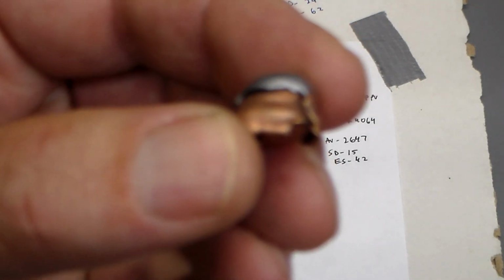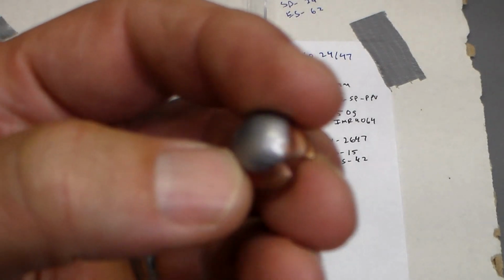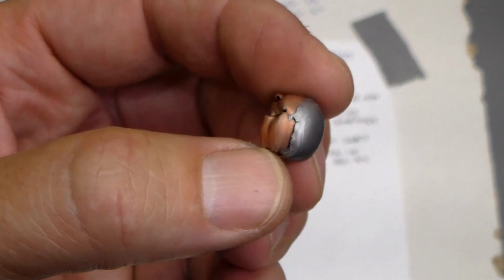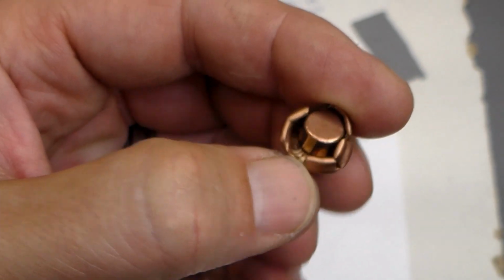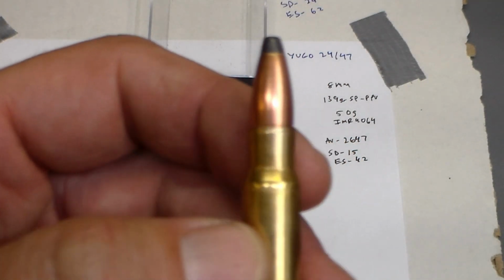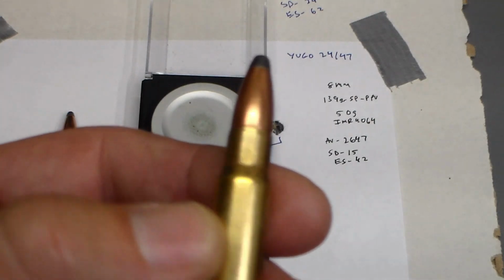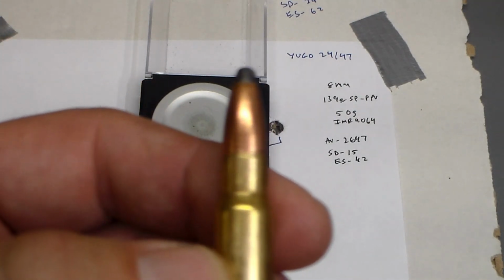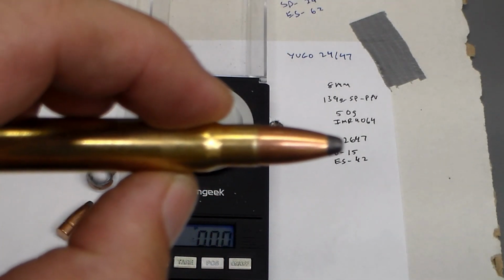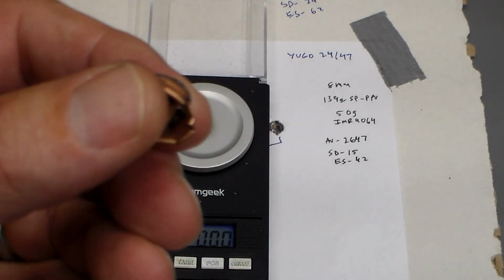But that's pretty good results. It peeled that jacket back. It dumped a ton of energy in that first jug. It blew the jug in half. It was ridiculous what it did there. So yeah, that's a nice little bullet right there. I have no problem saying that that bullet would probably take care of anything you wanted to take care of as far as game goes, whether it be deer or whatever, because it's 8mm, it's 139 grain, but man, it laid a smack down on those jugs at 50 yards, and it took care of business.